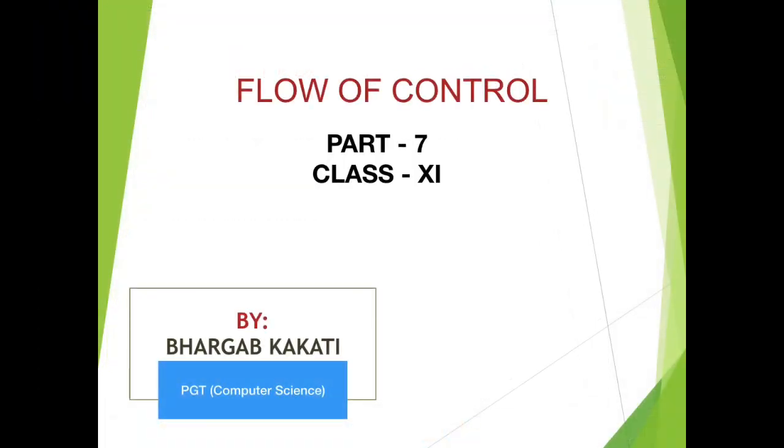Hello students, welcome to the chapter on flow of control. This is the part 7 of this particular chapter. I hope that you have watched the other parts of this chapter. If not, I've given all the links in the description. You can of course go and watch from the description box. So today's topic of discussion is jump statements in Python.